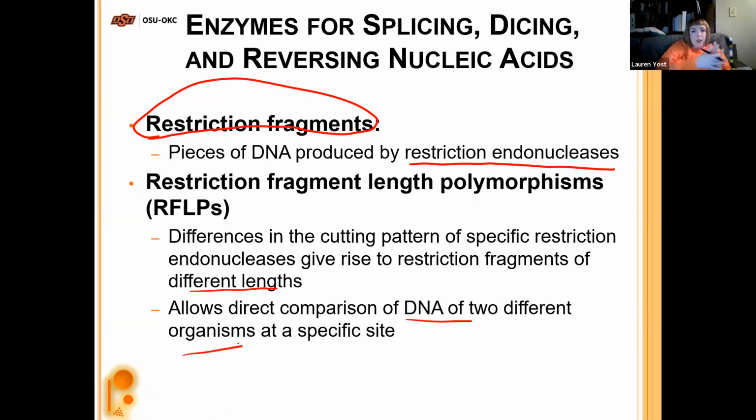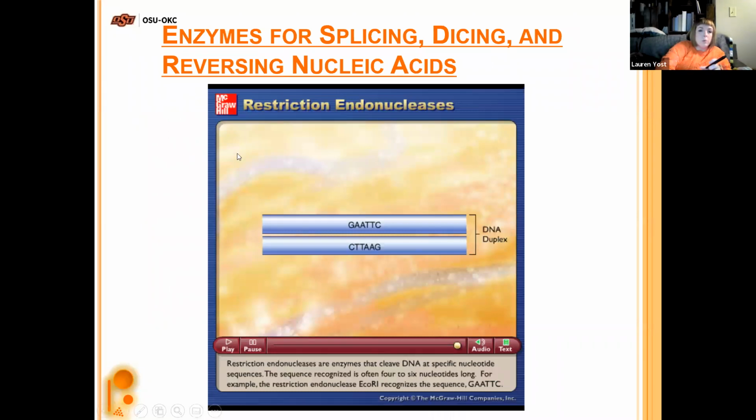If I treat my whole genome with EcoR1 and your whole genome with EcoR1, how EcoR1 has cut up each of our genomes will be different from one to another, or especially from my genome to Ripley, my dog's genome. So that's what we're talking about there. Restriction fragment length polymorphism. Polymorphism is dealing with differences in things. We can use that for identification in forensics. Okay, so that's how that would work. Let's go ahead and watch.